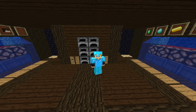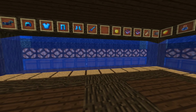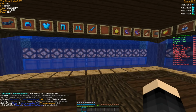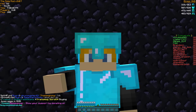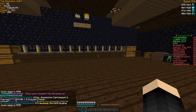And today we have something very, very special to show you guys. It is December, and as you guys know, if you've been keeping up to date on the server, and if you watched my last Cosmic News series, there is a new Cosmic Crate out on the Cosmic Galaxy, and I happened to pick it up from the Buycraft store. It did cost a pretty penny, but anything for you guys. It's also going to be an awesome episode, and I'm going to get awesome items from it, which I'm very excited to see what I get.